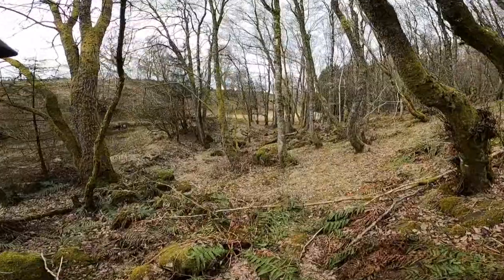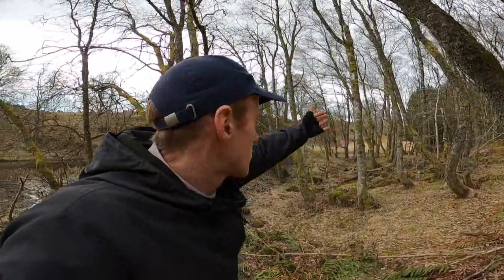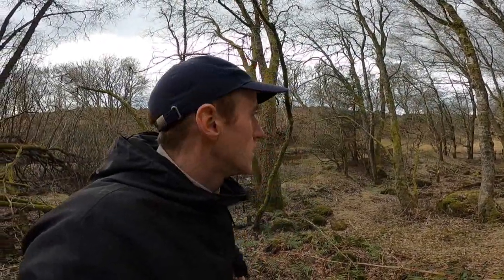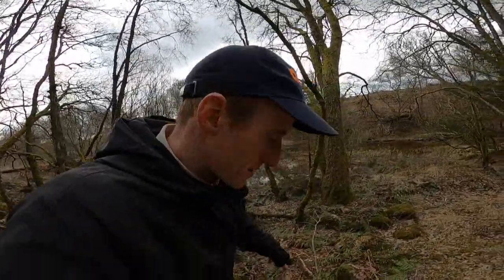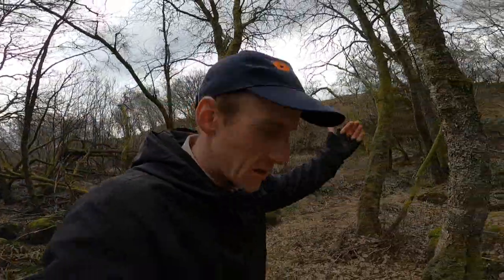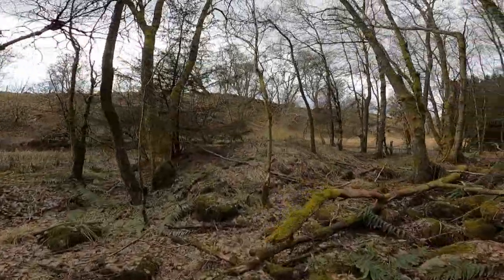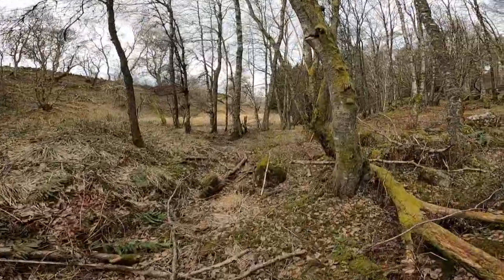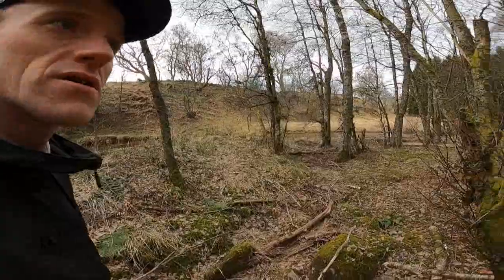I remember one time I came up here and I thought when I was at Loch Chandra that I would be able to come down the other side of the burn, and I just could not get across the burn anywhere. It was an absolute nightmare. In the end I did get across, but never again, folks. It's really difficult to get back across to this side. I might have a look further up here. It's cool to find a new spot and just explore.